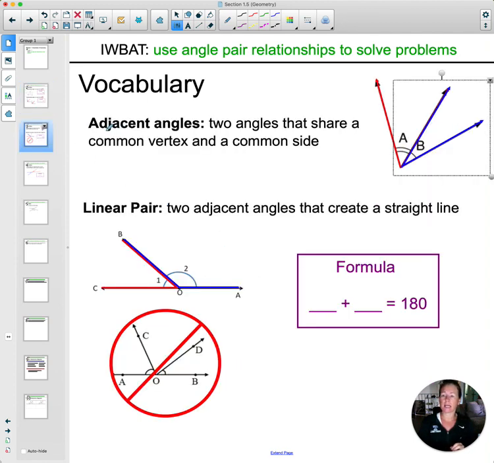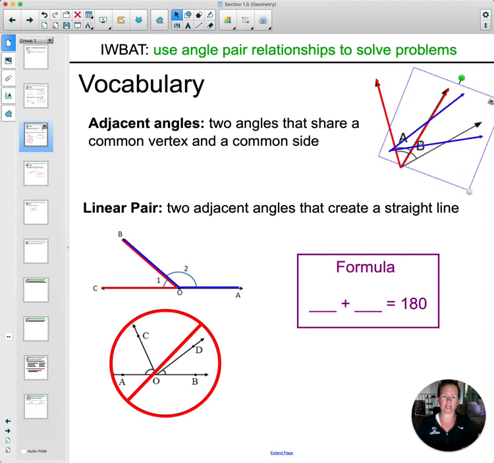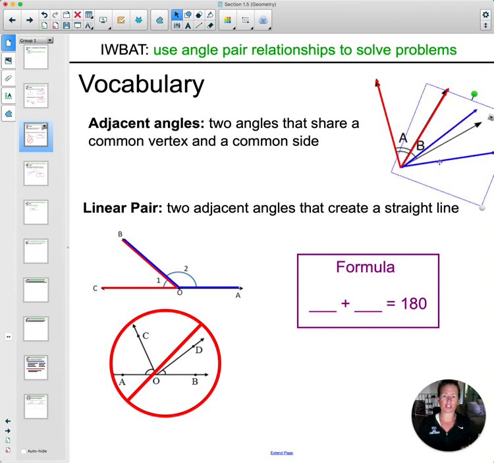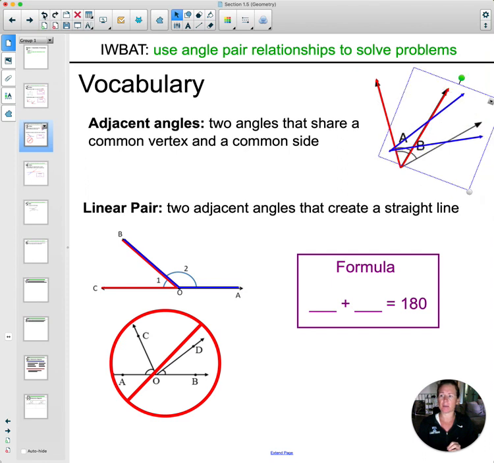So like I said, touching angles, I said I'd tell you what those are. Those are called adjacent angles. So angles that share a common vertex. Okay, so they touch at the same point right there. So not one moved up like this, but they start at the same point. They share a vertex, and they actually share this middle ray here. So there isn't any space between them. So it's not like this, where they just share a common vertex, but there's a blank spot in the middle of the angle. So they share a common ray, no space in between, and are touching.